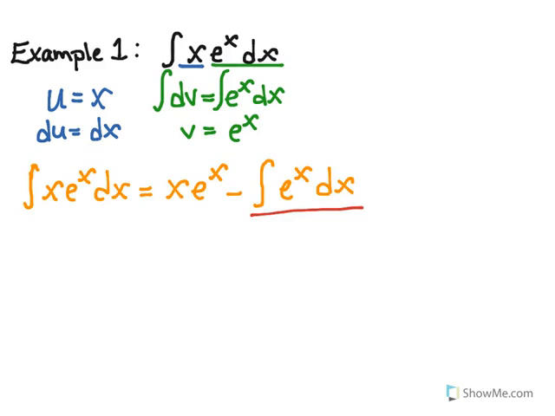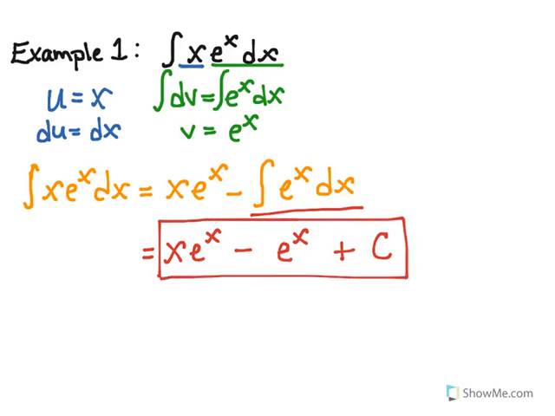Now what did we say the antiderivative of e to the x was? We said that was just e to the x. So now our antiderivative, we keep the x e to the x from before, we subtract this. Since there's no more integrals left over, we have our final answer, which means I need a plus c at the end. So this in red is the antiderivative of x e to the x. Now we could check it using derivatives and the product rule, but if we go through and do that, you're going to see that we're going to end up with x e to the x, the original integrand.